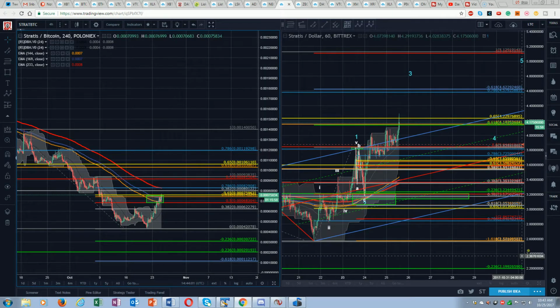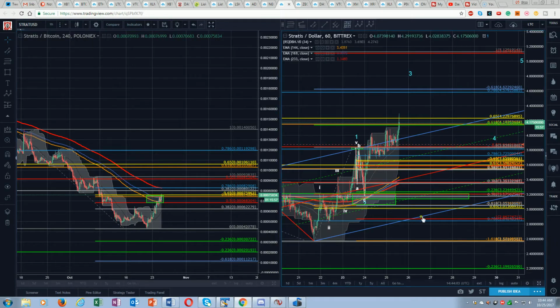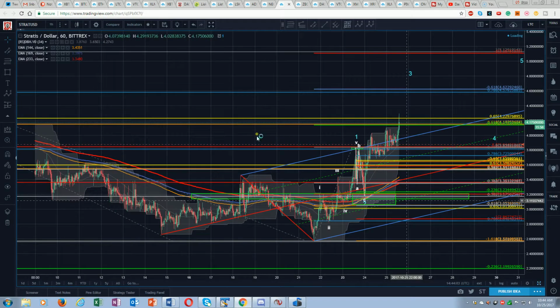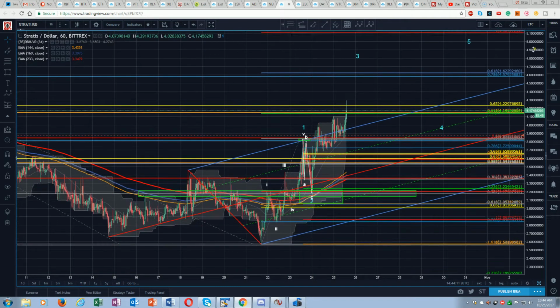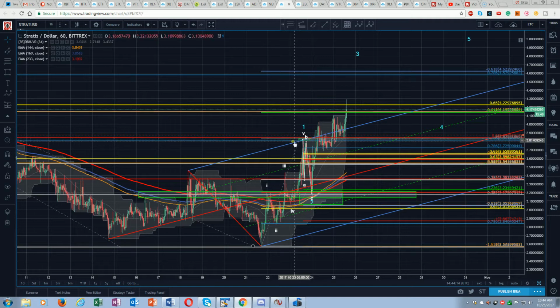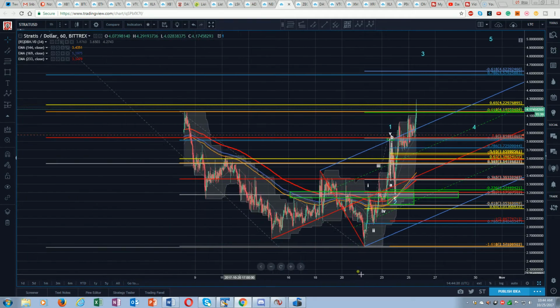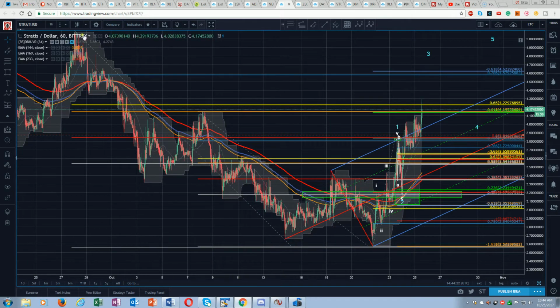So let's go over to Stratis and take a look at this against the dollar and against Bitcoin. Let's look at the dollar first because this is where we're getting good technical clarity. We had drawn the box here yesterday. I think when we did the video, we were up here pushing against the pitchfork, the outside edge of the pitchfork, which was right at the 50% from the entire move down. So pulling from here, we got to the 50, we hit the pitchfork.